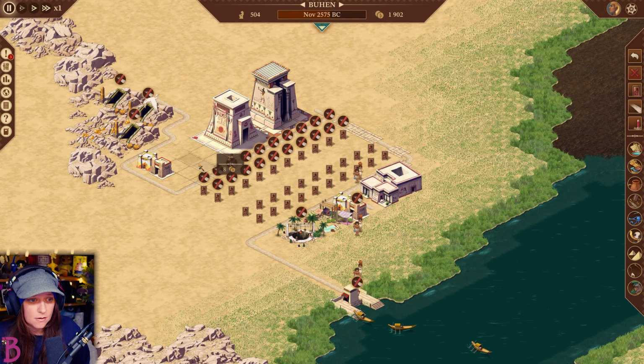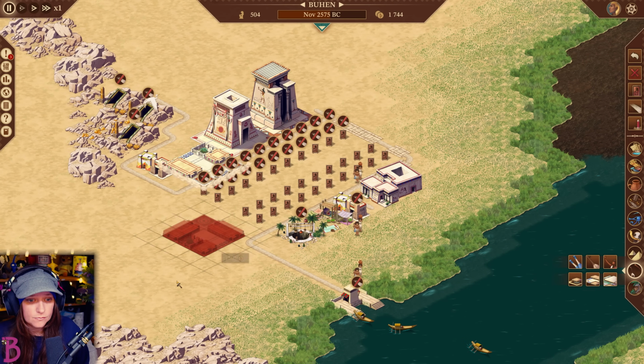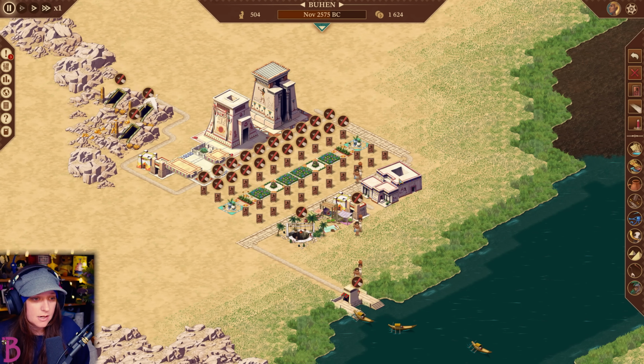Okay. And one here, I think. We could do with some entertainment. Going in. And I know, like, beautification. It's like, why are you spending money on that? But they're right by mines and stuff. We're going to pop those in.